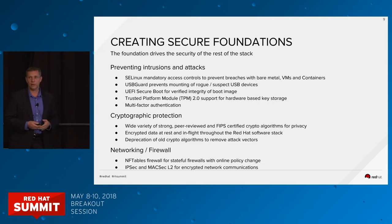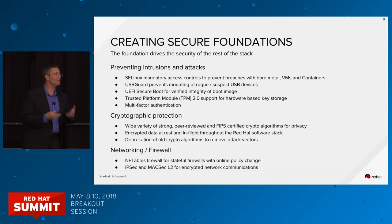We go out of our way to take the open source cryptographic frameworks we deliver in RHEL and run them through an extensive process called FIPS validation or FIPS certification. This is a U.S. government standard — it is law in the U.S. that if you're a government account, you must use FIPS certified algorithms. This is a very long process, months and months of work, and we're doing this from open source code. Even if you're not a government customer, think about how much time we spend ensuring the crypto framework is solid, documented, repeatable, and vetted by third parties — all of that benefits you even if you never turn on FIPS.